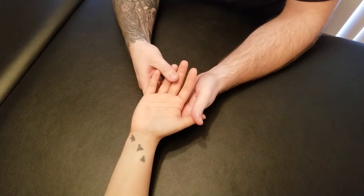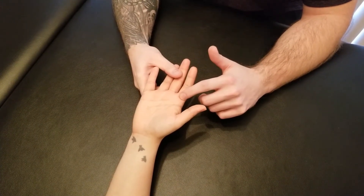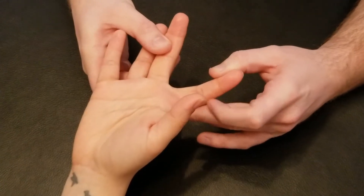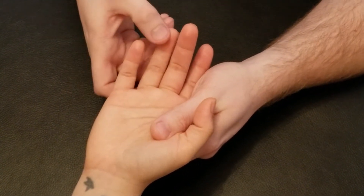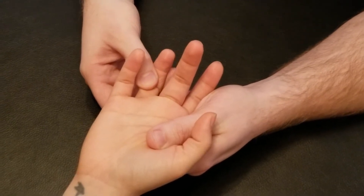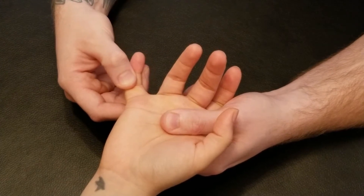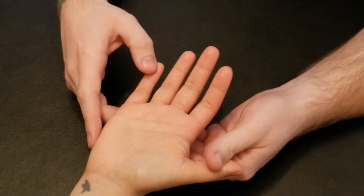While I'm here, I'm going to go through the length position for each one of those, and then we will continue on with dorsal. Because of its action of doing adduction at the metacarpophalangeal joint as well as flexion, I'm going to take this finger into some extension as well as bring it out into abduction. You can also notice that I have a little bit of flexion at both of those interphalangeal joints. So that is the length for our first interossei. I'm going to do the same procedure, bringing the fourth finger into extension and a little bit of flexion at the interphalangeal as we abduct it away from the third, lengthening the second palmar interossei. Then extension and abduction at the metacarpophalangeal with flexion of the two interphalangeal joints. So that concludes the active break, concentric, and length for palmar.